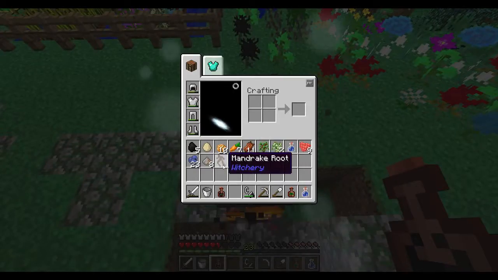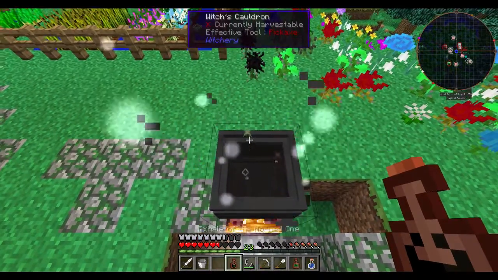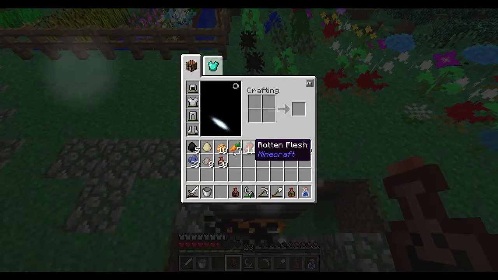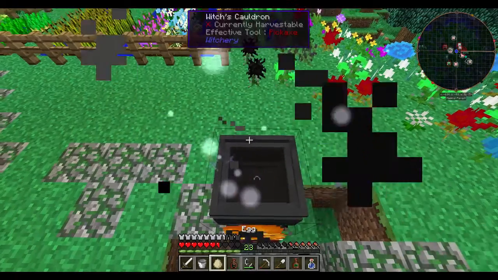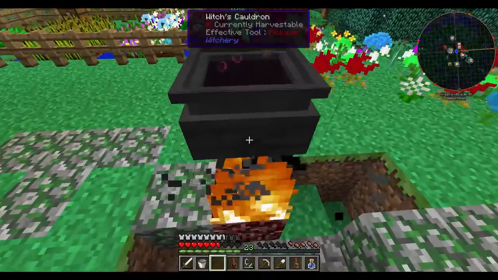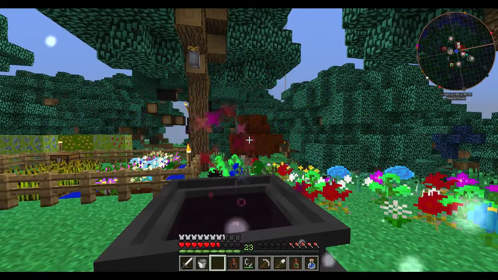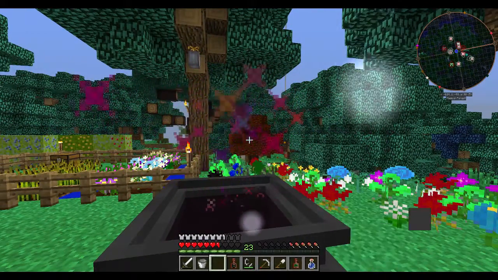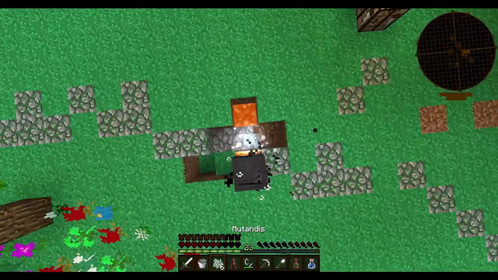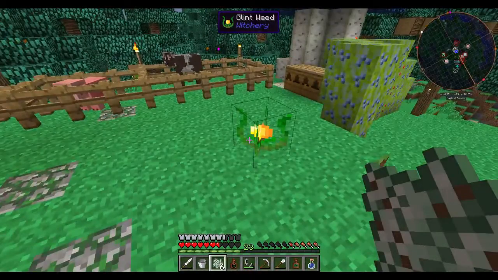What else do I need? Mandrake. And egg as well. Ta-da! Give me. We have the mutandis. I kind of like this plant.